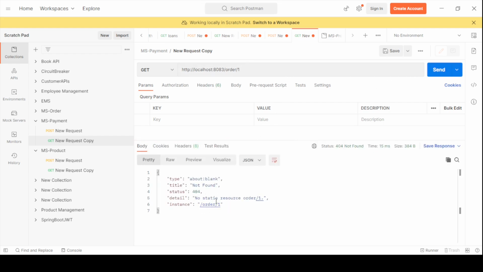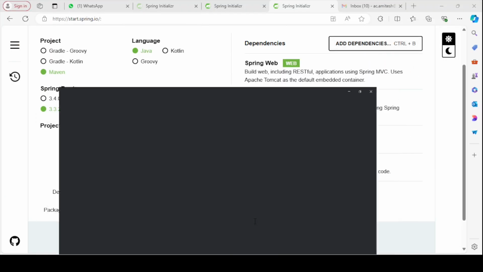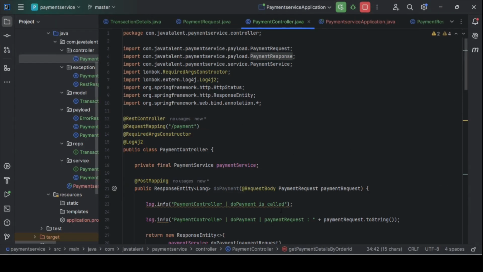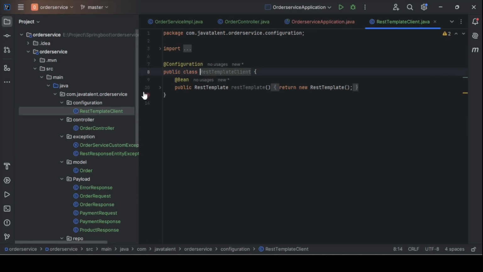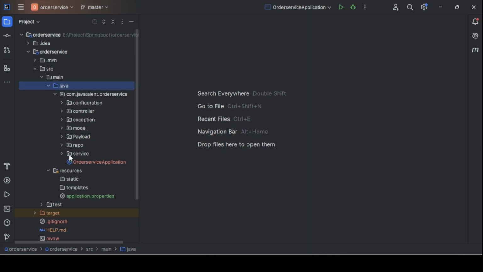Okay, you need to cross check it, and maybe you have to Google it and do some research over this one, because I'm leaving it to you as an assignment. And the next one: if you go to that order service, the third one which I have just imported, if you see that, let me close all the tabs here. The same thing, here also we need to do the same thing.